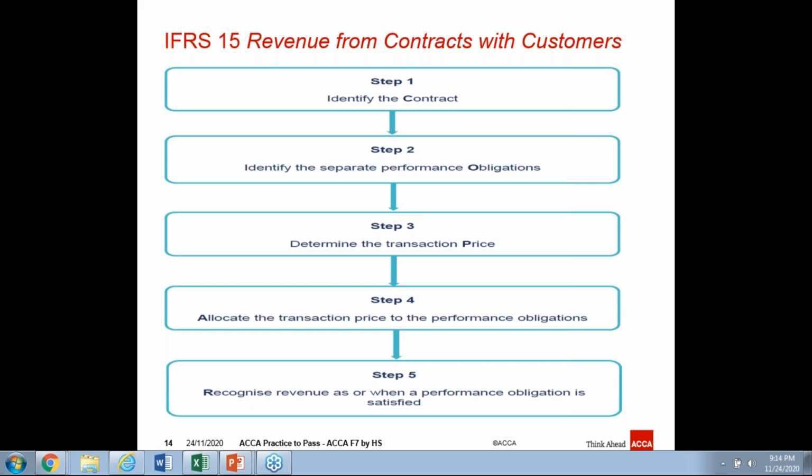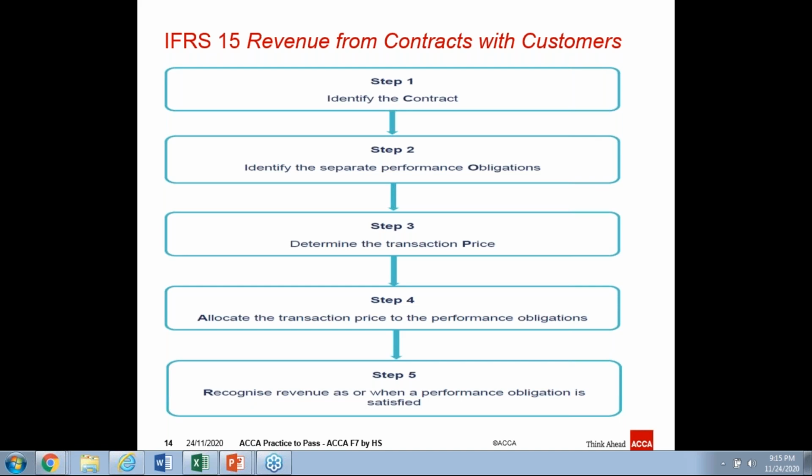The second point is identify the performance obligation. We have to identify how many performance obligations are present in the contract. Suppose I say that I'll be teaching you the tuition of paper FR, along with the books provided to you free of cost, at a price of, suppose, 8,000. So I'm charging you the price of 8,000 and I'm giving you two sorts of performance obligations. The first one is the service, which is the tuition, and the second one is the goods, which is the books. So if I'm providing you the tuition and the books simultaneously at the price of 8,000 or 10,000 or 15,000 pounds, whatever be the price.